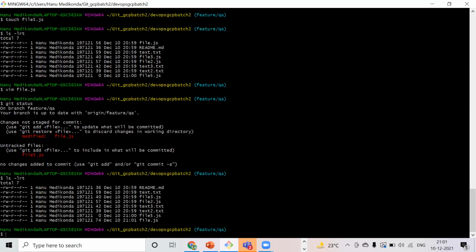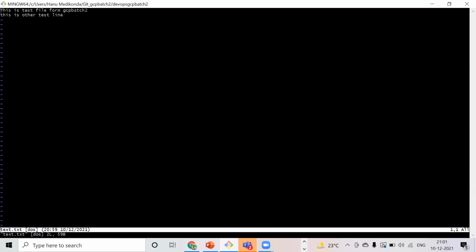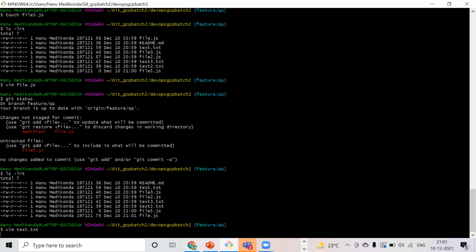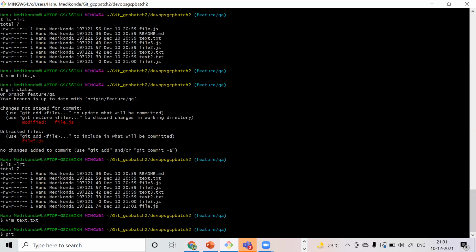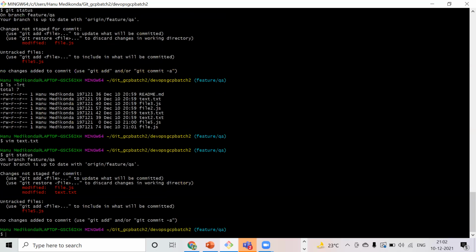For example, the existing file test.txt, insert a new message or something like that. So totally I have one new file and two changes. With git status, two files are modified and one file is new.